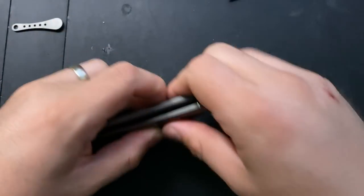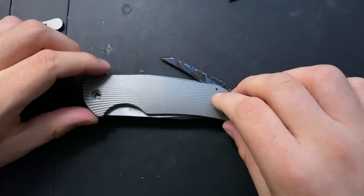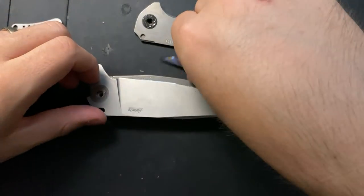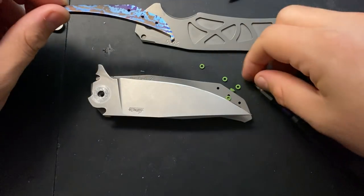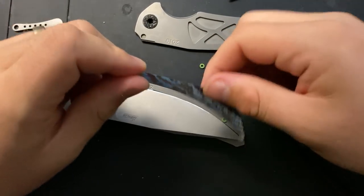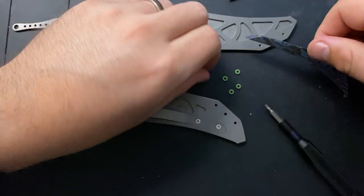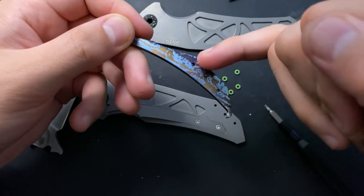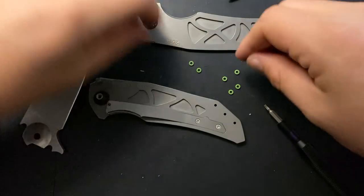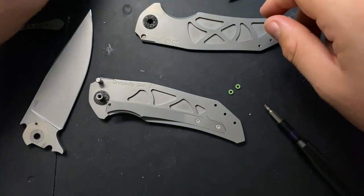So, okay, now comes the danger zone. You see that? The knife is trying to disassemble itself, and as it's doing so, there are hundreds of little balls in there. This is a full Timascus little spacer piece. There are G10 little surrounds here. There should be one more of them around here somewhere. There it is. All right, beautiful. So there are 6 of these G10 spacers that go to either side of this floating piece. I don't know if it's Timascus or another pattern welded titanium, but still, they're holding that guy in its proper offset.